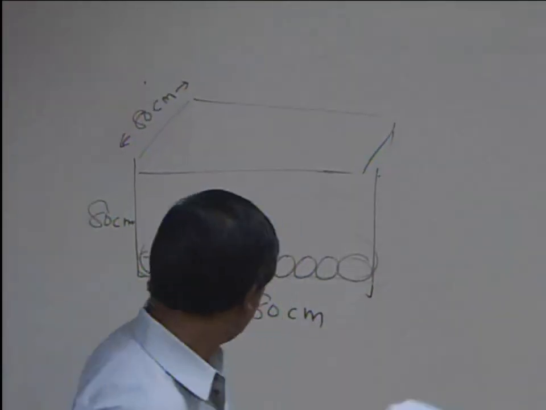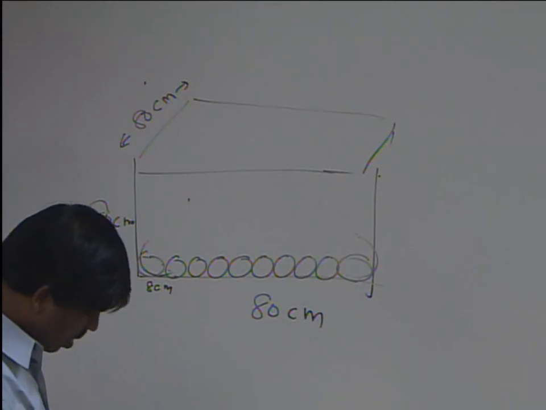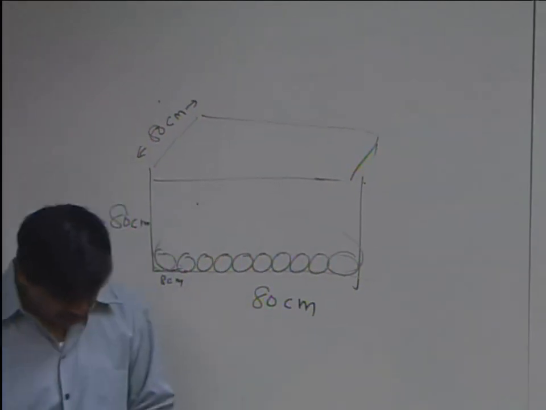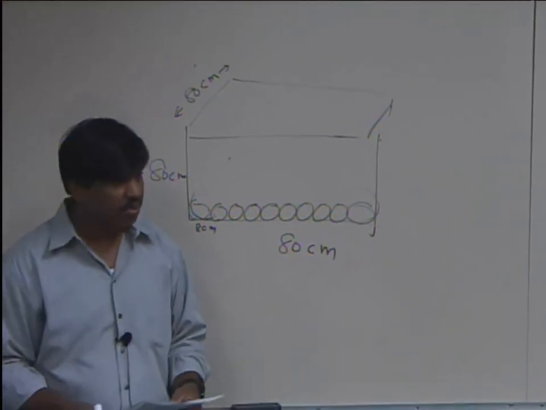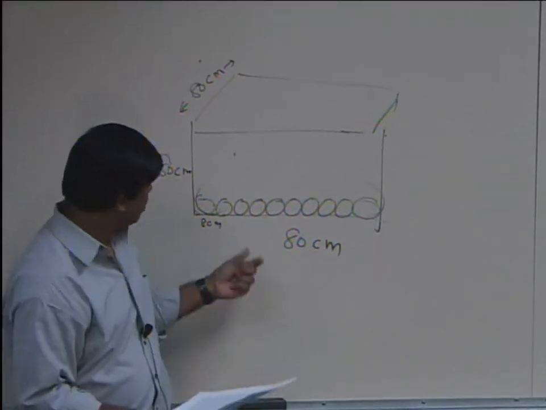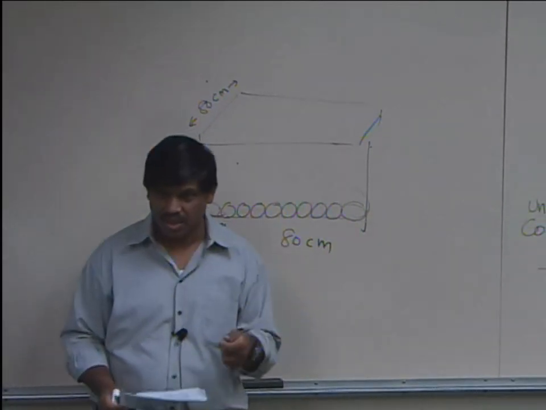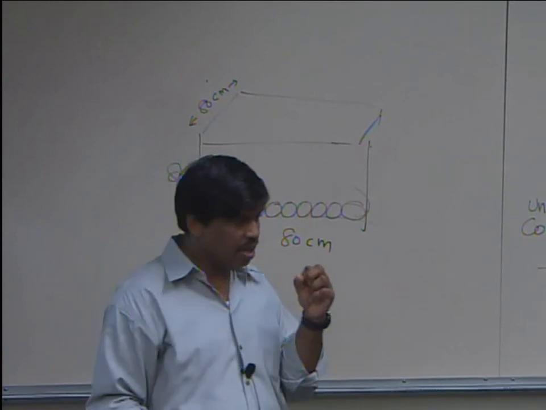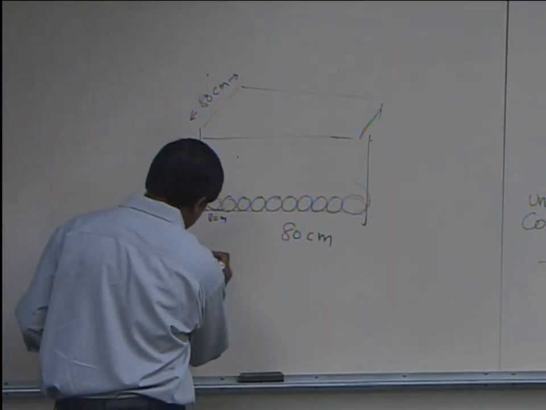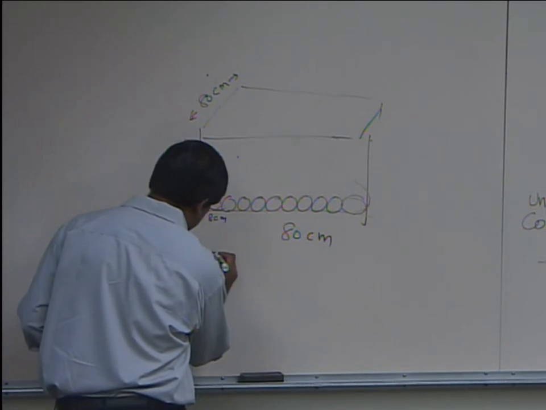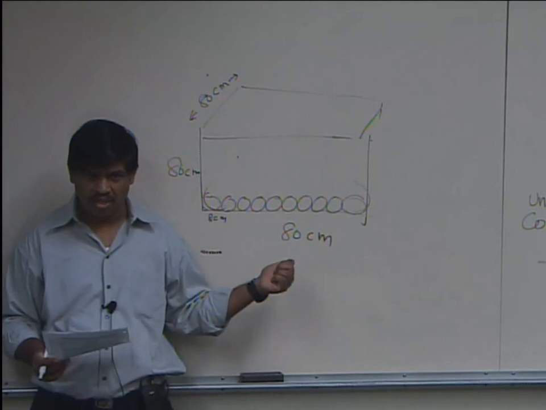Okay. Now here's an interesting question. My fourth problem is, what if the same box was filled with uniform sand or grain of 1 millimeter? So you can think of a tennis ball with 1 millimeter. You don't have a tennis ball with 1 millimeter, but let's assume, and that's my soil bead. So now it's the same box, packed with smaller balls, if you will. What do you think will happen to the porosity?